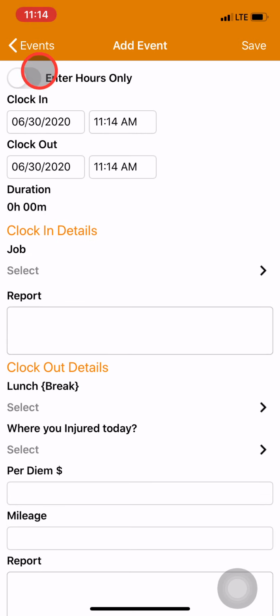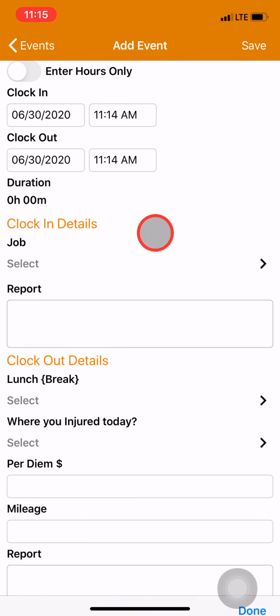With this selected, you'll only be able to select the time, and it will put it on the current day, which is not what we want. So you're going to want to toggle this off, which then allows you to click clocking in, clocking out date along with time. And it also allows you to select your job site that you're working on, along with the report of why you may have missed punched or why you didn't have the clocking in or clocking out for that current day and or times.